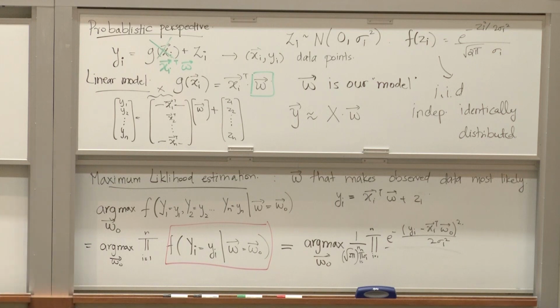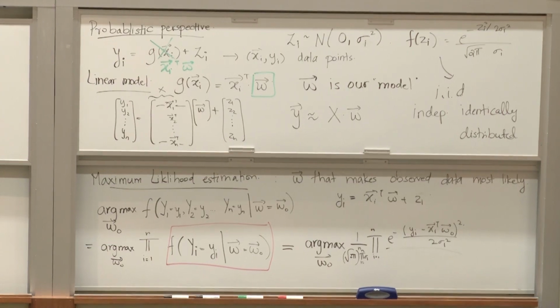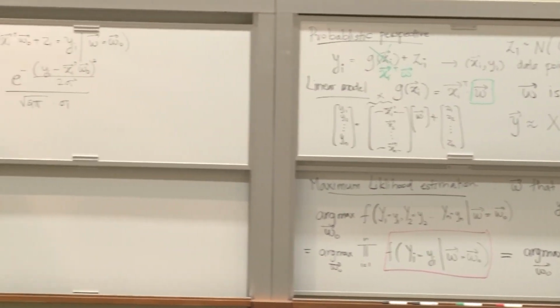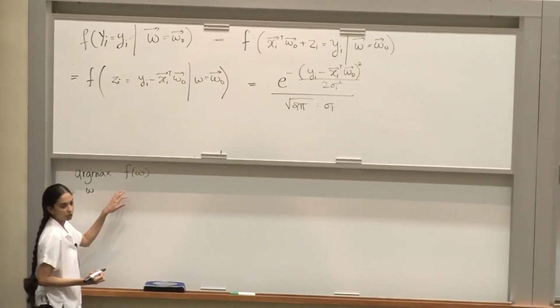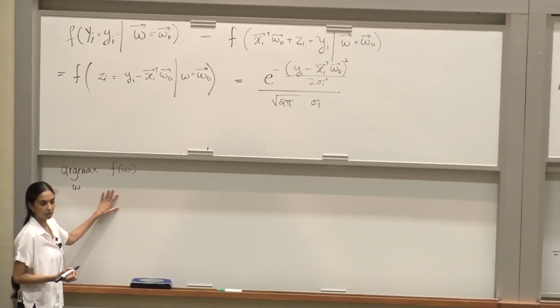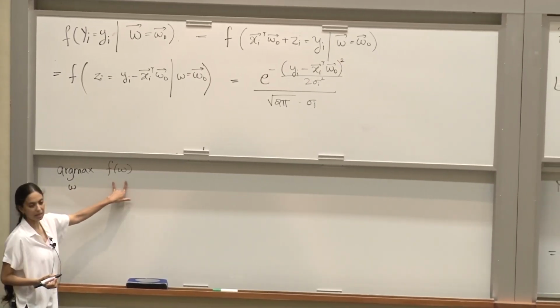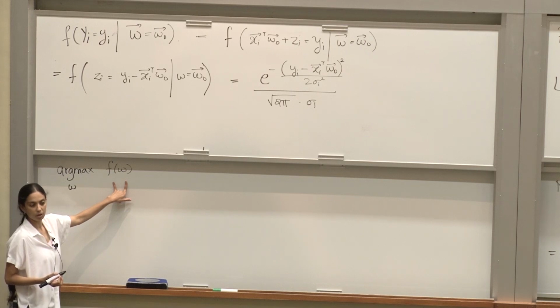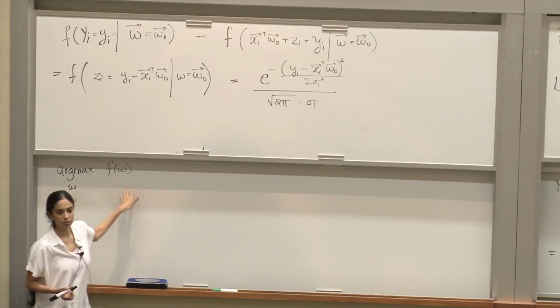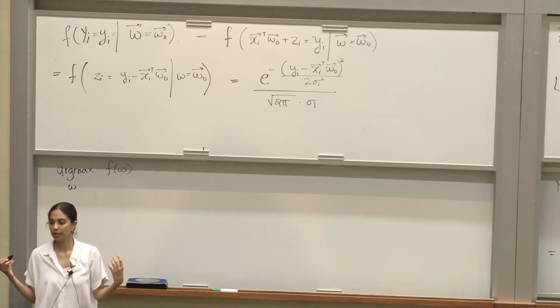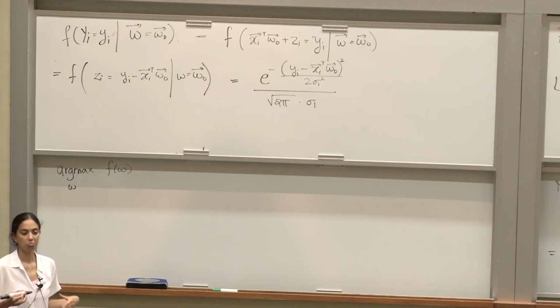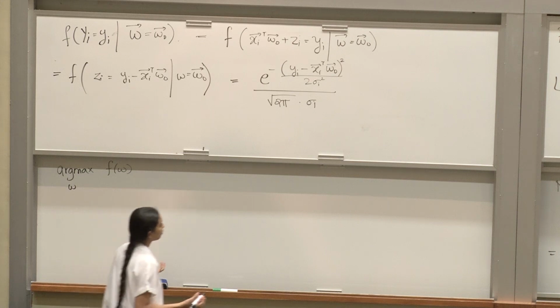So now if I'm trying to find, let's say, the argmax over W of some f of W, some general function of W, I want to find that W that maximizes f of W. Can I do any transformations on this function that would preserve this? We've kind of done this.